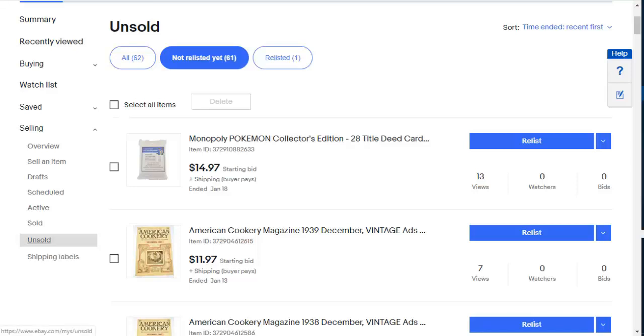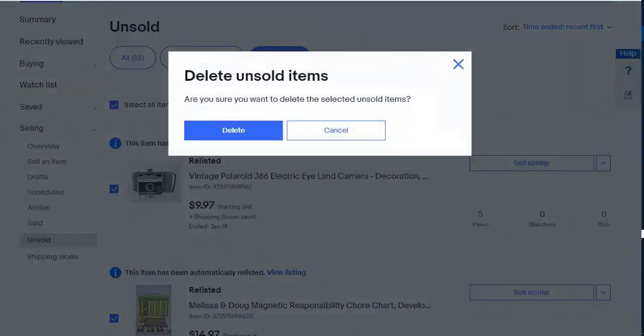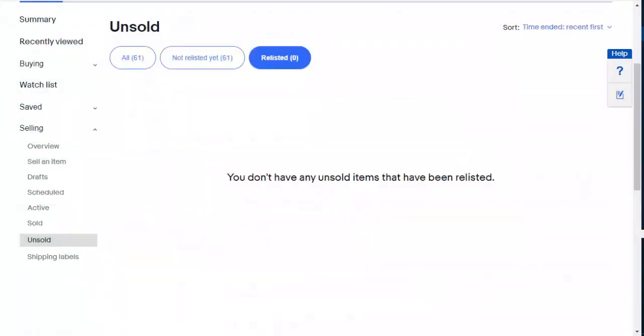So right now we're in unsold. It shows how many I need to relist. And I think I mentioned this before. Normally I check a box that allows me to relist for free 8 weeks in a row. And when that is done, it ends up in this area in unsold. Now, relisted just means that it relisted automatically by itself, so I don't have to worry about it. This is already up and done, so I'm just going to go ahead and delete these. So I don't need them there.